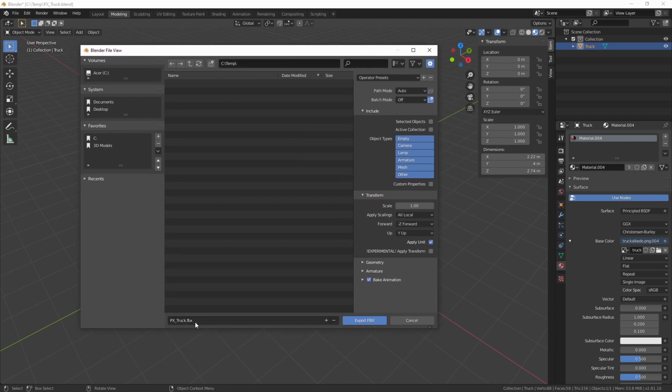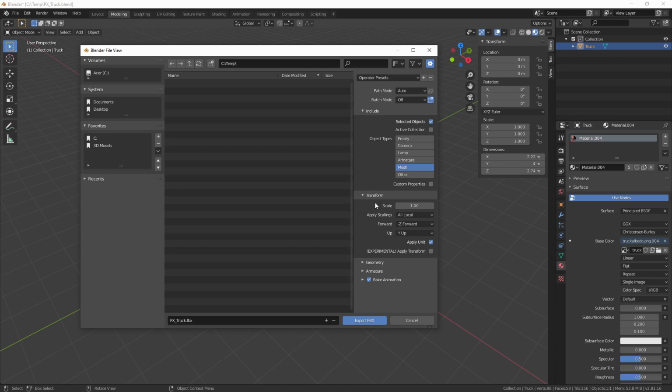So, I've got my pixtruck.fbx. There's a few options that we want to make sure we checked first. We're going to say Include here, Selected Objects. In my case, I didn't have a camera selected or empty or lamp or armature. I did have a mesh. But if you want to make sure, just shift select all the things you do want. Like let's say you maybe have an armature, but you don't want to use it. Then just unselect it or click mesh. I'm just going to pick mesh since that's all I really have. And I'm going to leave everything else as is.